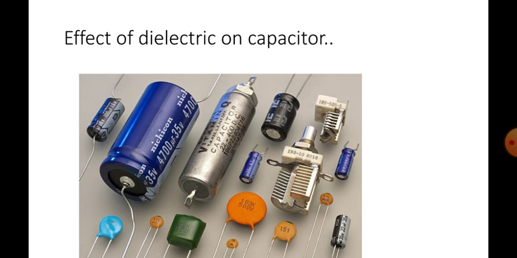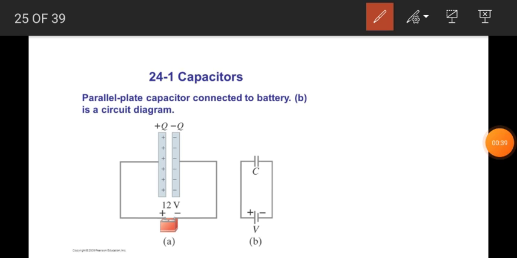In case you want to know what a capacitor is, please do watch my previous video. In that I explained that a capacitor is like a battery. It can store charge. We can charge it, we can discharge it like a battery. So here we are going to learn about the capacitance and the factors which can affect the capacitance of a capacitor. So let's begin. Like I have explained in the previous video, it is used to store charge.